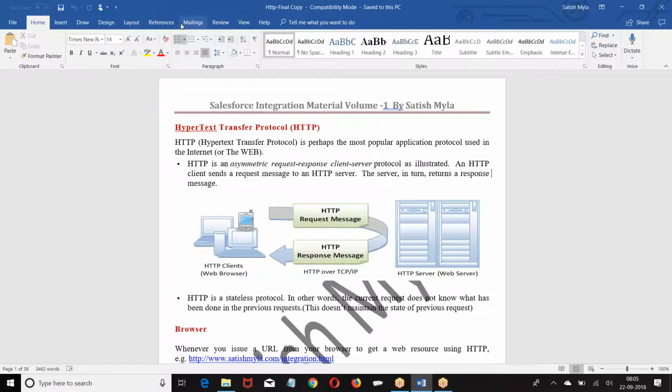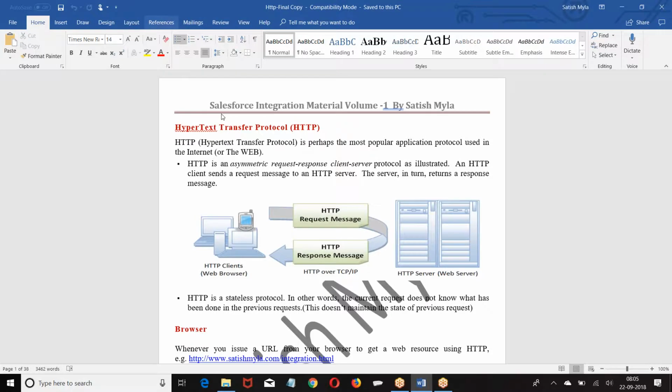But in HTTP, who is going to be your client? Your web browser is going to be the client. So if you want to go with HTTP, we need to understand that we should have a server and a client. And the server, in your case, can be a web server or application server. The client is your browser.